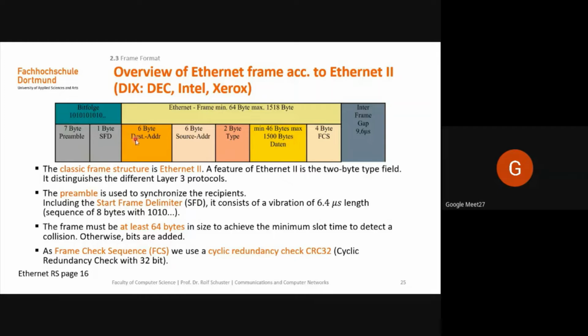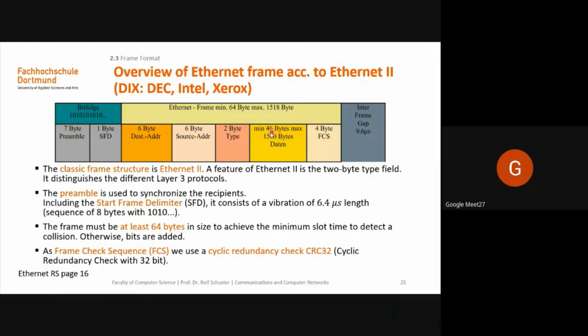Then if you calculate, we have 8 plus 12, that is 20, 22, 26, then 64 minus 26, we have as a result this quantity of bytes that the payload must have.